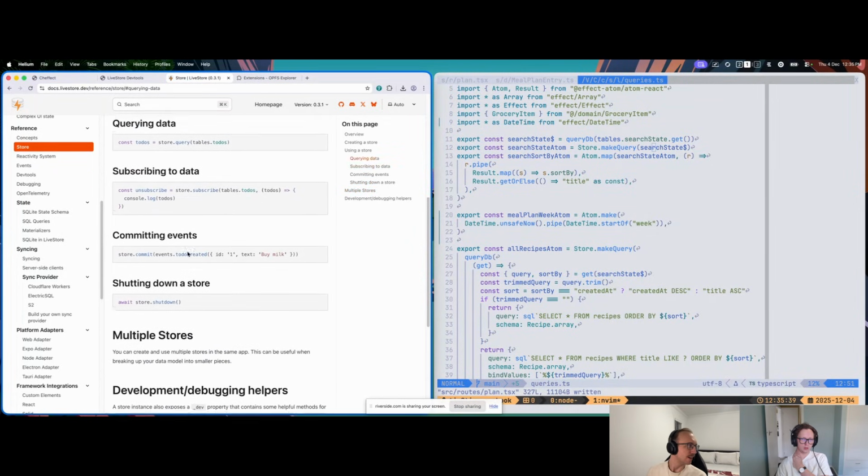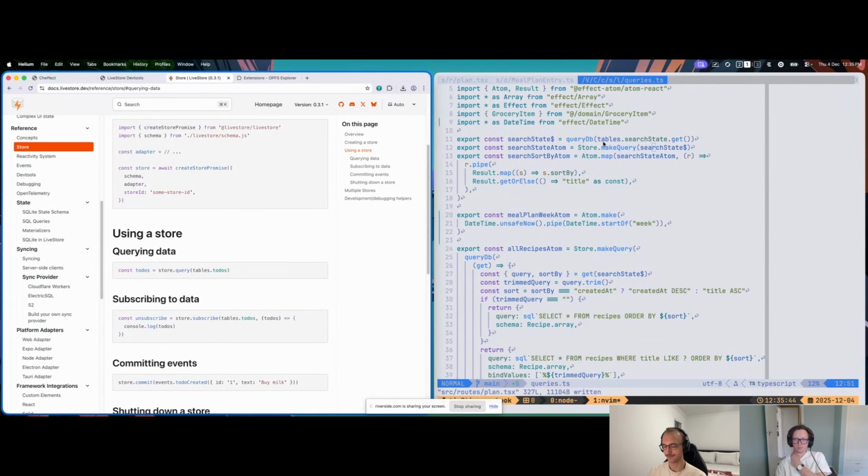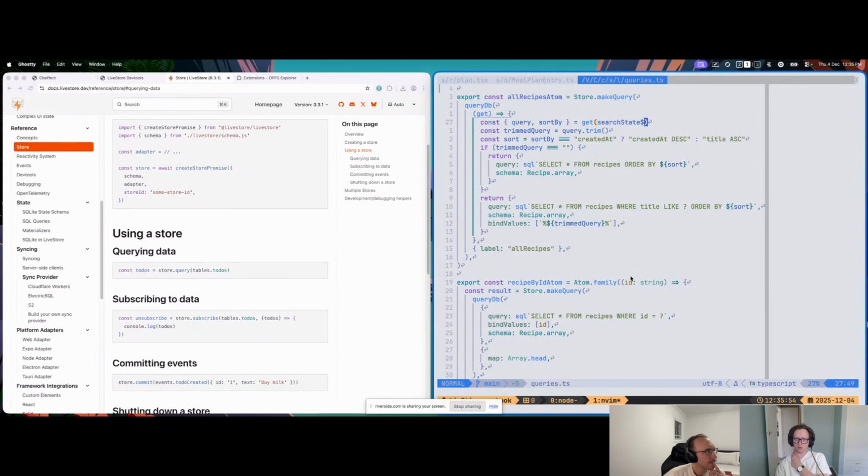Yeah. Hang on one sec. Let me look back. I know you can get. Oh, wait a minute. Oh, yeah, you can get other queries inside of queries.